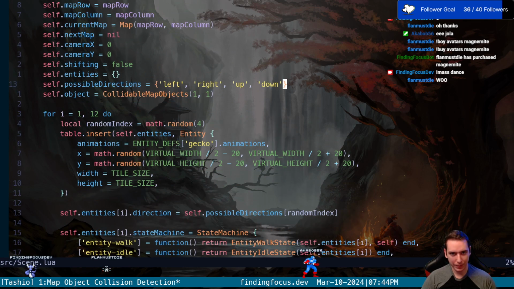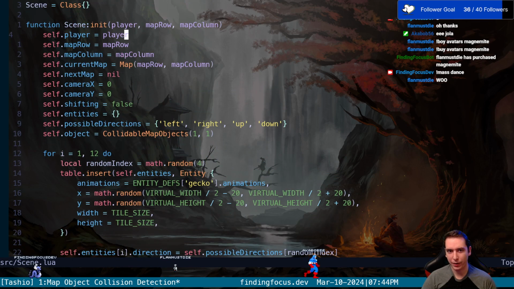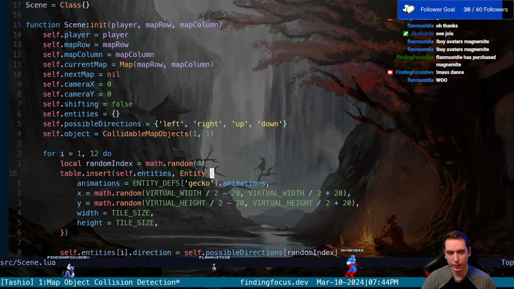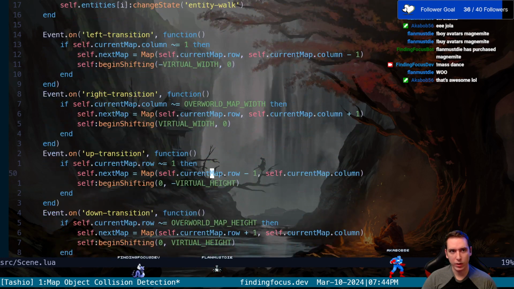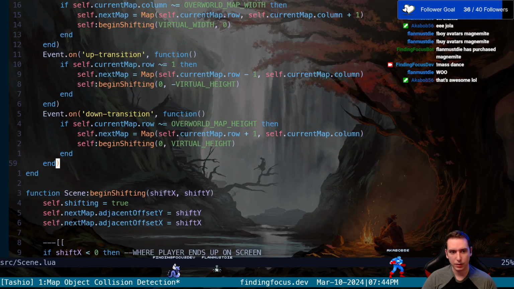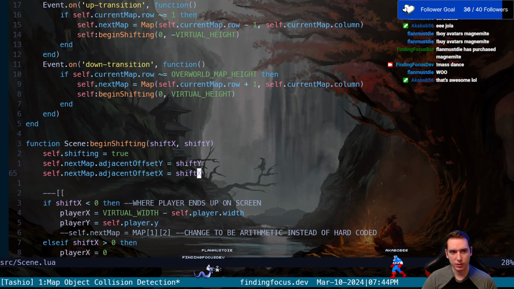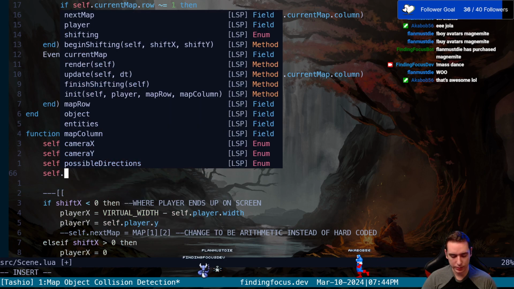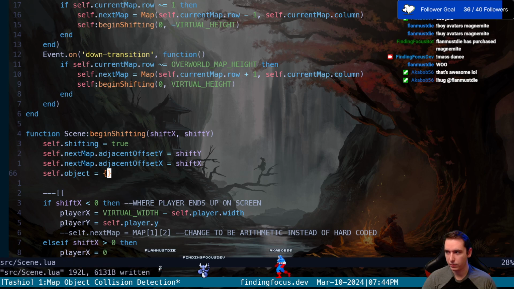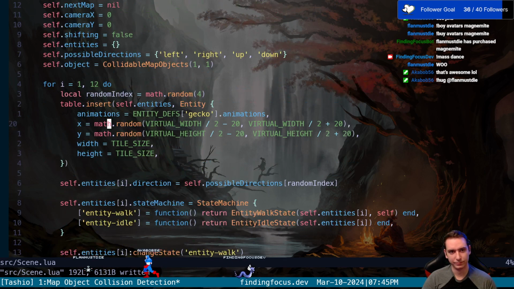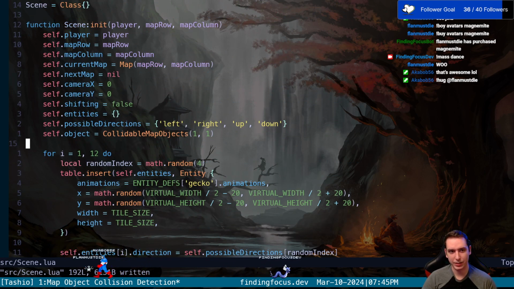So our collidable object is in our scene. So we need to flush this upon a scene transition so we don't get that bug. So what we could do is put it upon our begin shifting. We would say our self.object gets an empty table.